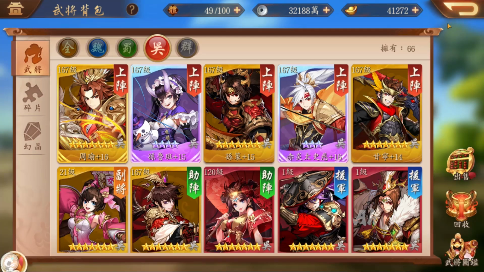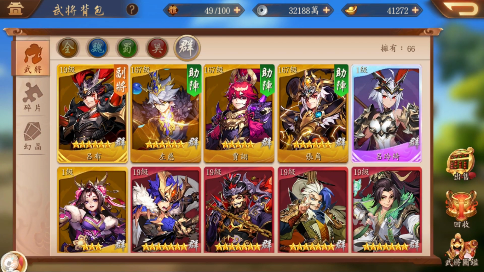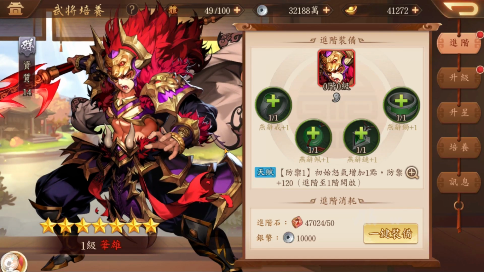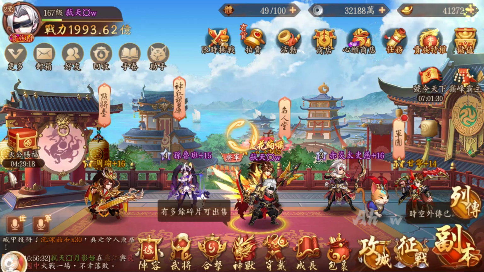Okay, Tai Si Chi. Now to the Warlock faction. Warlock faction is Diao Chan. Okay, now to the epic hero. Epic hero is Hua Xiong. Okay, Hua Xiong, finish.